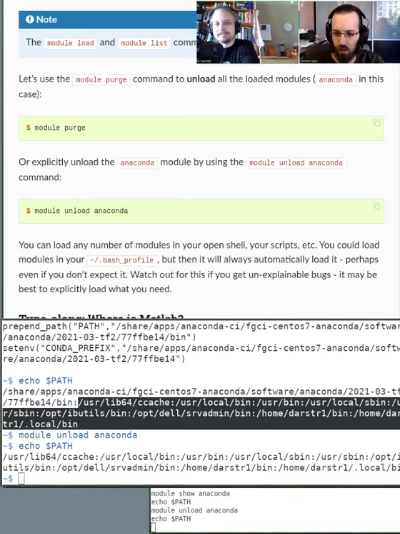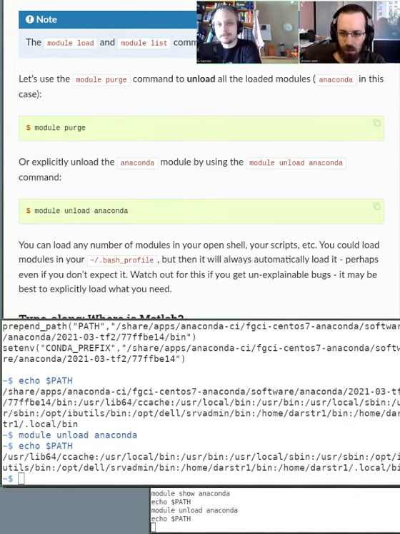So basically, you don't really need to know how they work, but whenever you load a module, you're supposed to get access to the software in question, and the stuff in that software should work. These are something that we have installed for you. A lot of people put module load commands into their bashrc in their home folder, but that's usually not a good idea, because you might get unexpected consequences if you don't recognize that you already have this module loaded, and then you get errors. So it's better to just remember what software you're using and load them if needed.